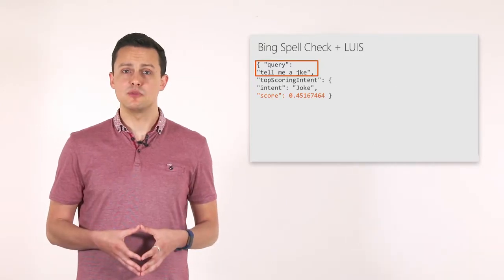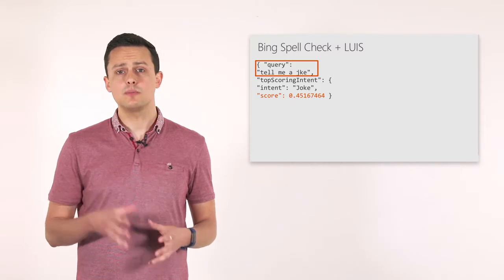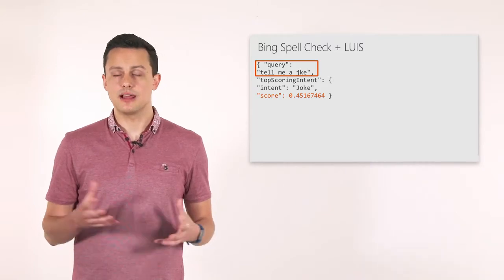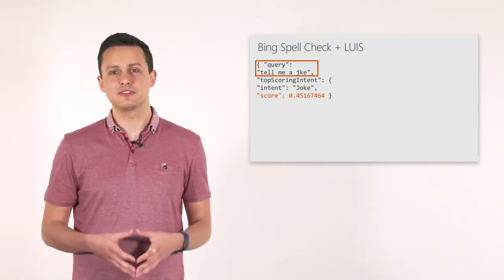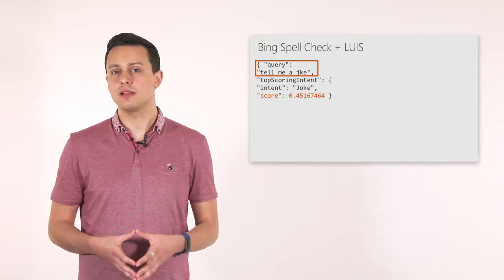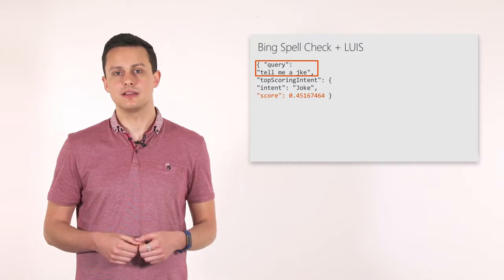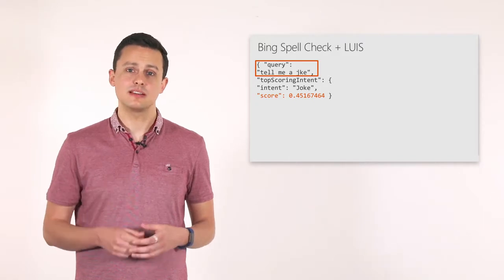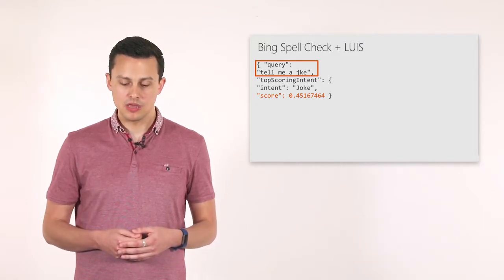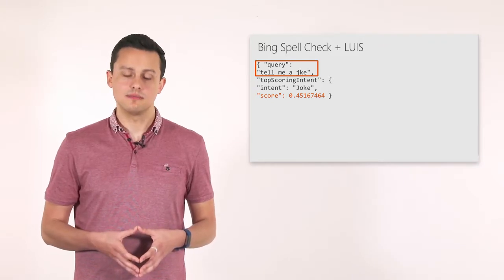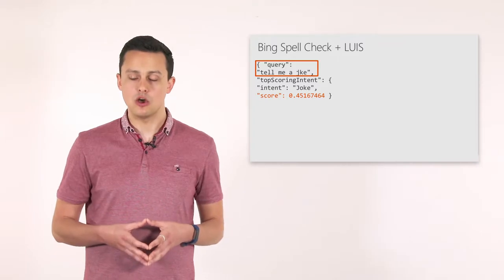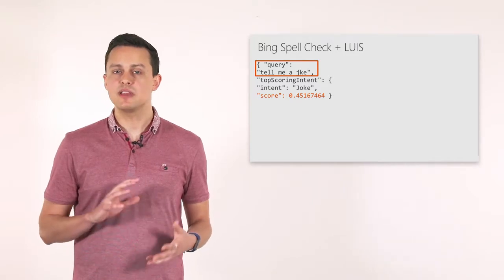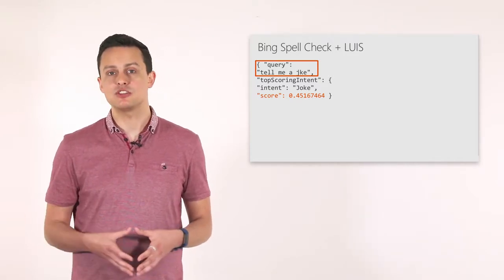Now, you might be recalling the last module when we looked at LUIS and thinking, gosh, that would be a really great addition to my LUIS pipeline. If you're familiar with search engines like Bing or Google, you would have become accustomed to being able to spell words basically however you might like to, and the engine still recognizing your intent correctly. LUIS is just the same, and in fact has built-in connections to the Bing Spellcheck API. So for example, if I sent a query to LUIS that was "tell me a joke," and I missed the O out of joke as I have here, it may still match that using its model, but it's likely to be a very low quality match, and it may mismatch it depending on the complexity.